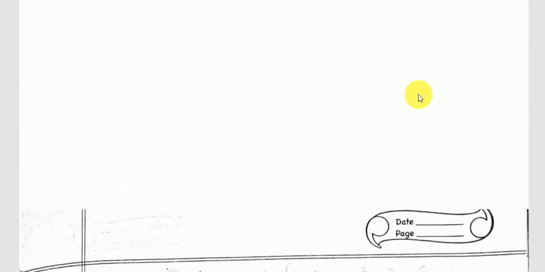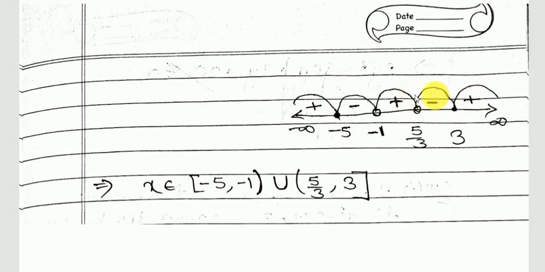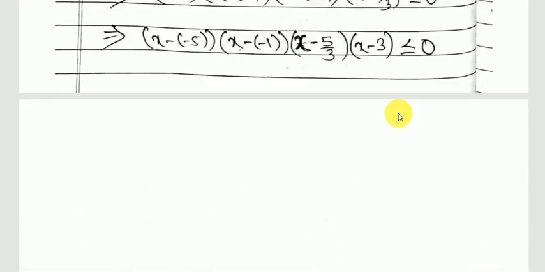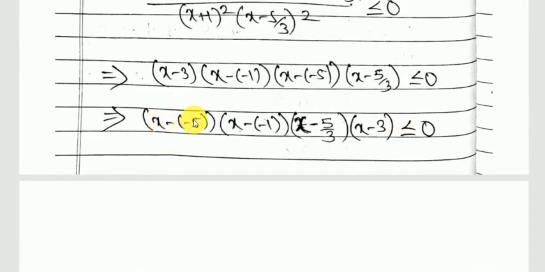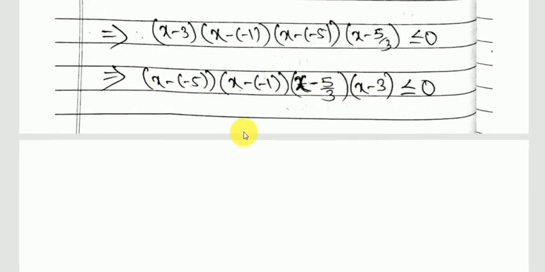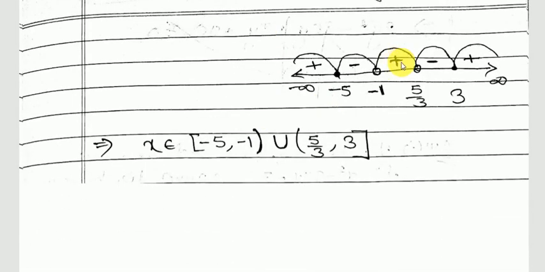Now we will look for the signs, which interval will be positive and which will be negative. The easiest way is to take the interval where 0 lies. So where is the 0? 0 is here in this interval. So let us put 0 in place of x. When I put 0, I get plus 5, plus 1. That means if I multiply, I'll get positive over here. This is minus 5, this is minus 3, again minus minus positive, so I'm getting positive. So this interval is positive, then this will be negative, this will be positive, this is positive, so this is negative, this is positive.